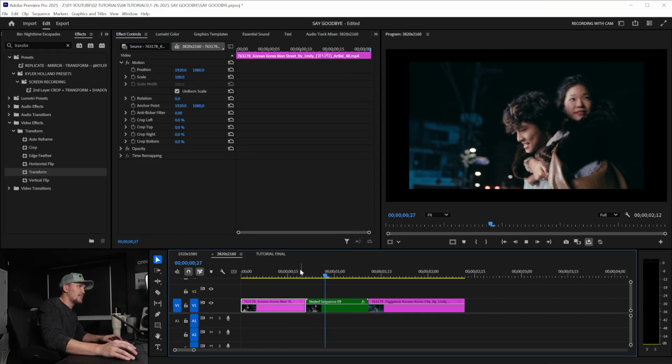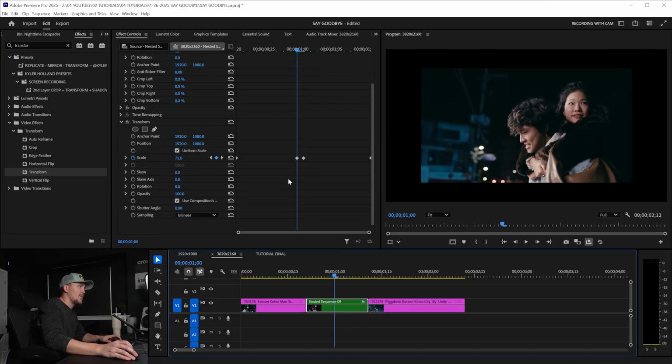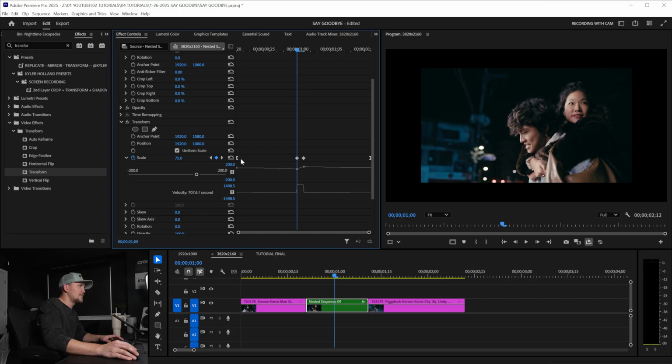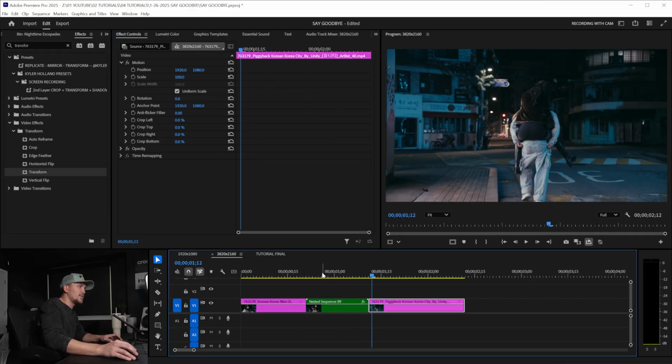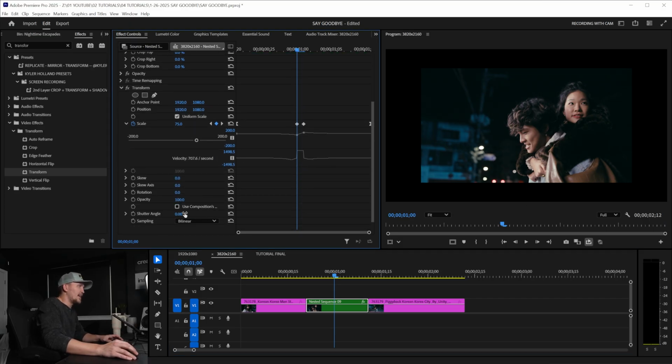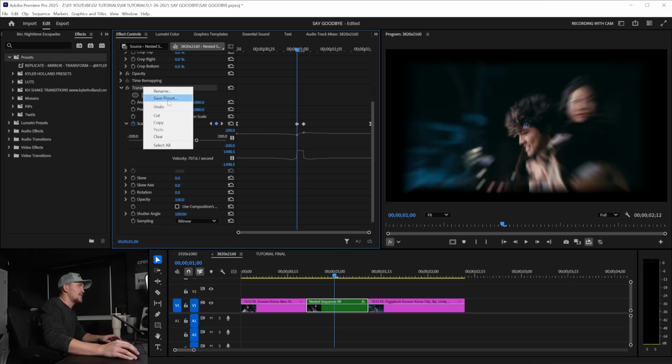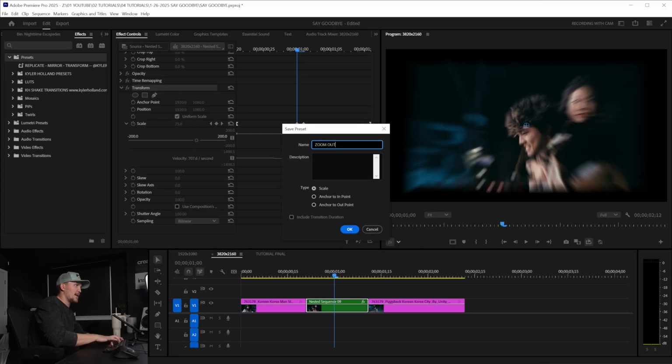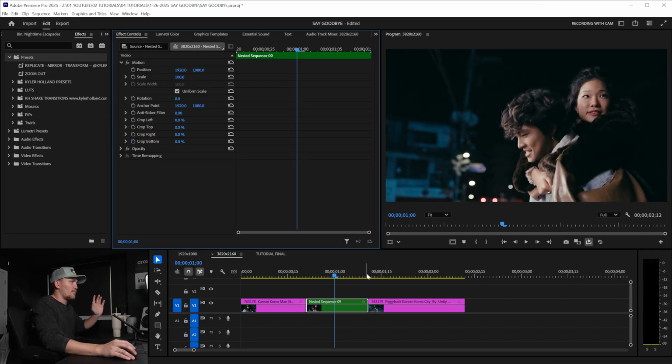So at first glance, it zooms out a little bit, and then all we have to do is right click on our first one, ease out, and then right click on our last one and go to ease in, and click down on this little arrow right here, and let's click on these keyframes and drag this out because we are basically creating a ramp like so. And then this one at the end, we're gonna click and drag out as well. So that should basically create a nice quick little zoom thing, but as we see, we got some black edges right here. So let's just imagine that that was already created and our shutter angle was 100. So let's just save this preset as zoom out and it's set to scale. So now we have a preset.